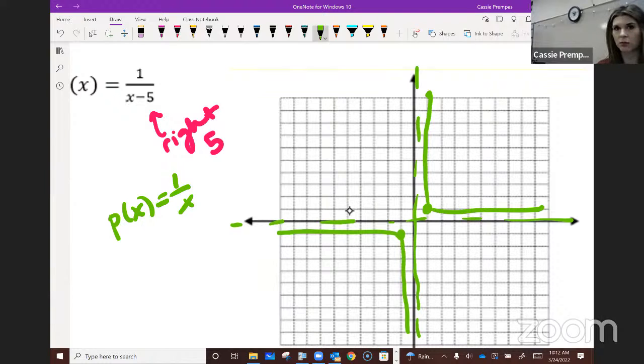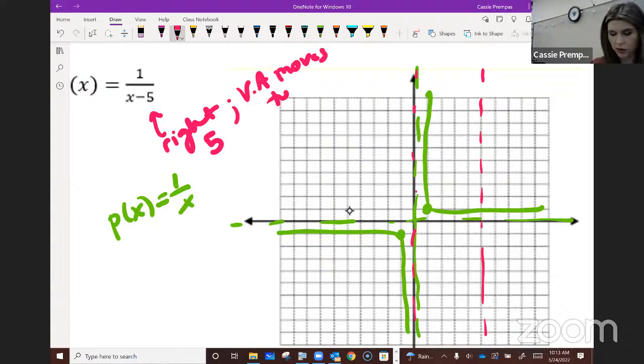I always suggest start with the asymptotes. So where will the vertical asymptote move to? If I take x equals 0 and I go 1, 2, 3, 4, 5, where does it move to? Well, that point is going to move, but where will the entire vertical line move? 1, 2, 3, 4, 5. So it's going to move to x equals 5. So the vertical asymptote moves to x equals 5. Is the horizontal asymptote going to change its current location? No, it's going to continue going left and right forever.